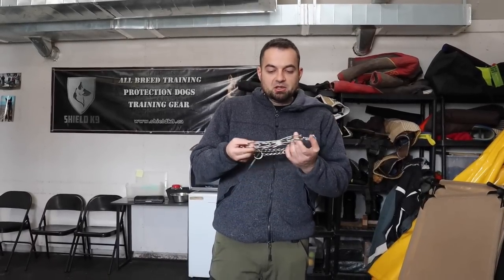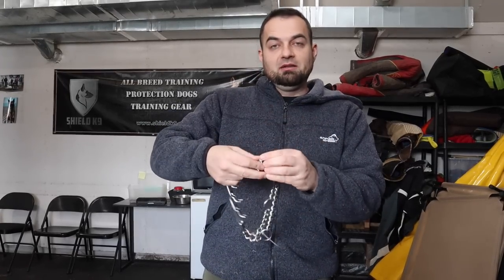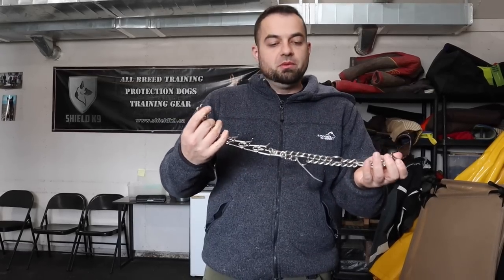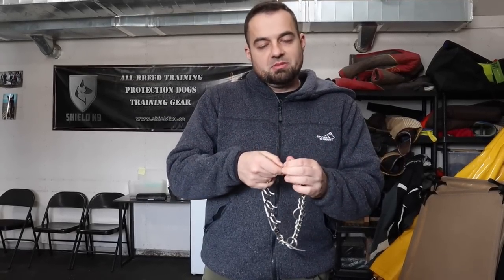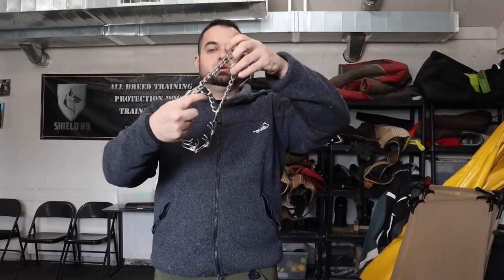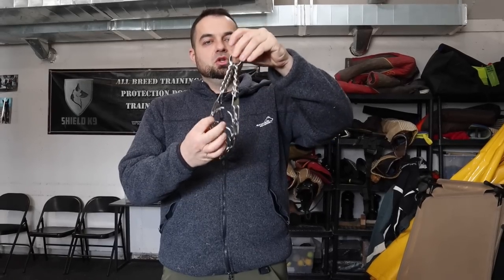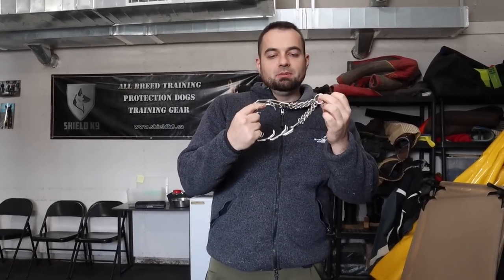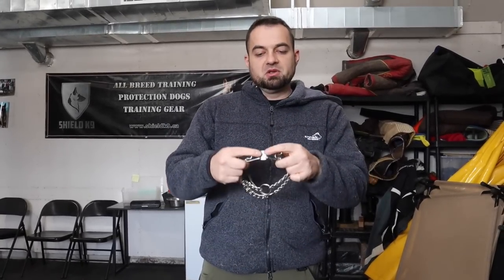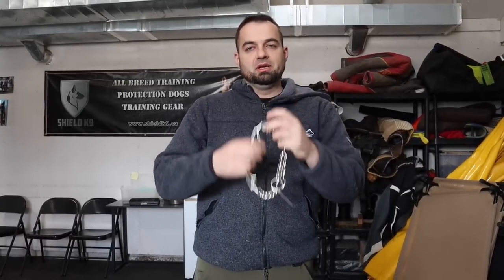Most Herm Sprengers are built just like this. You have the individual links, which are all removable — you can add or take out as many as you'd like. Then there's the chains on the back. You'll see basically a loop with two fasteners there; you can buy them also with a swivel fastener, and there are different versions of this. This is the basic Herm Sprenger prong collar — I believe this is a 3.2 millimeter. Then there's the connector plate, where the links come all the way around and connect in the middle.